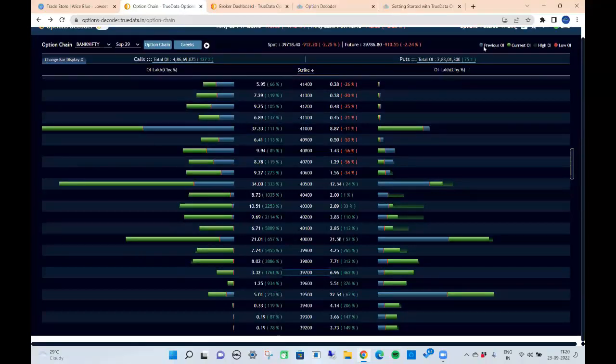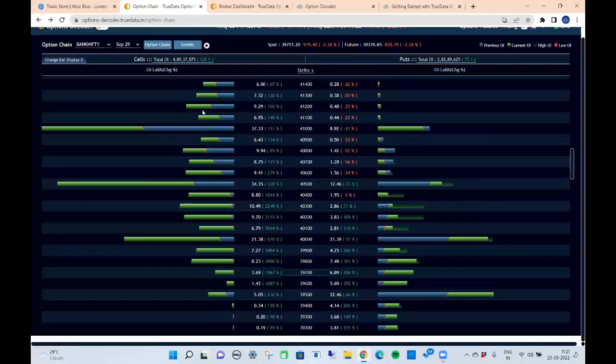Now, the previous OI is mentioned in blue. The current OI is green, and the high and low OI for the current day are mentioned in these colors. So for example, if you go here, you can see that yesterday's OI was 7.85, and today it has gone up to 34. So this is the OI change and percentage change which is showing up here. This is helping you understand what the percentage change in this OI is.